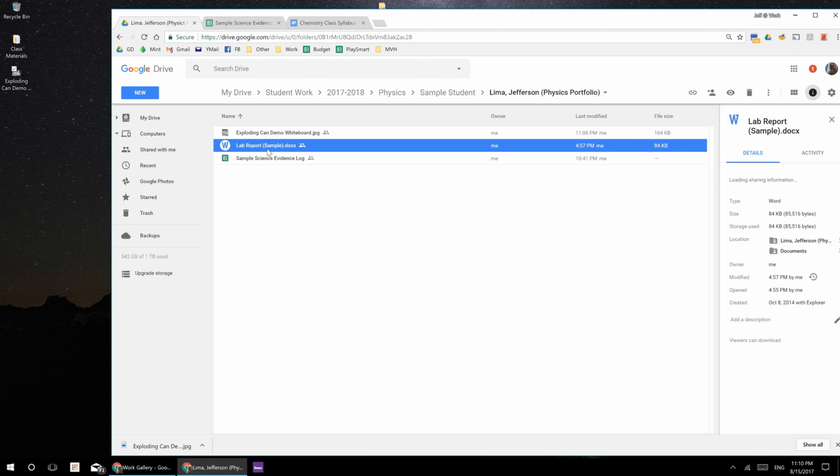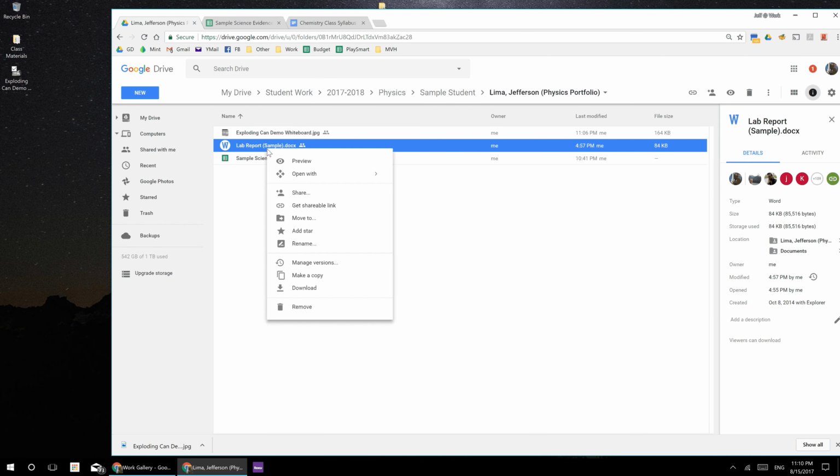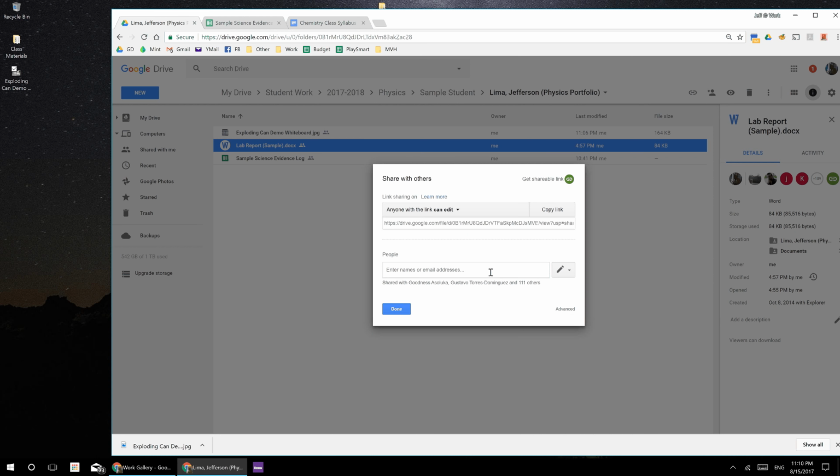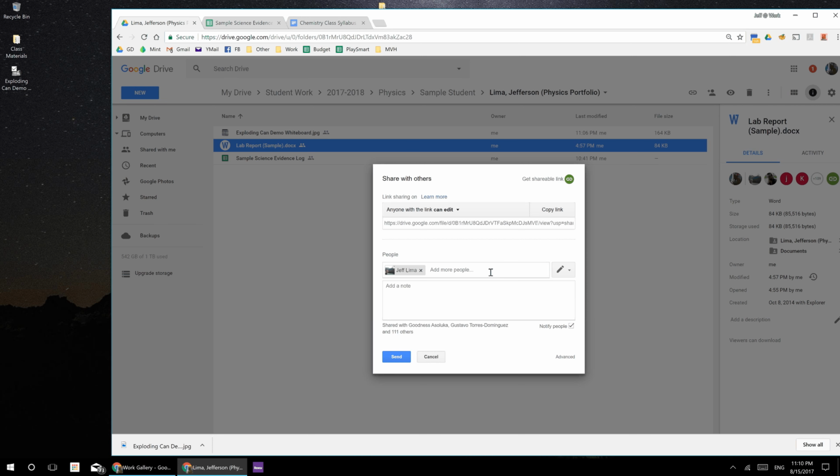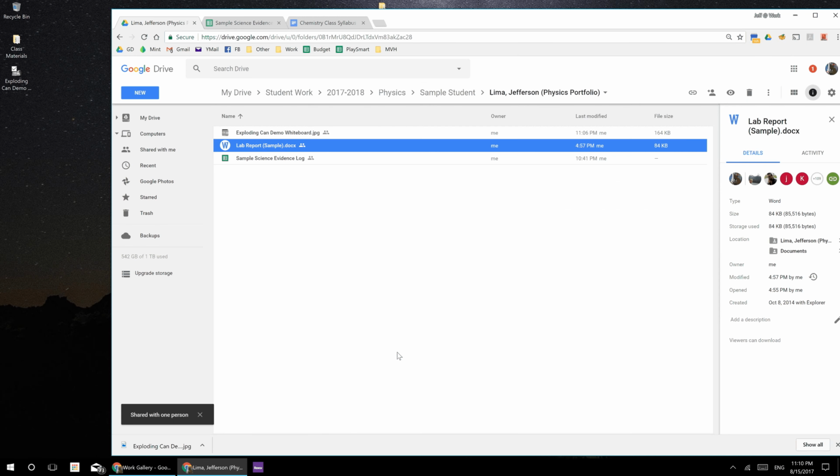Now, I don't receive a notification unless, once again, you go into share and type my email really quick. The second time you do it, it's already going to be saved in there, so it's going to be easy to pick. Make sure the notify people box on the right side is marked, and hit send, and immediately I will receive a notification that you are sharing that file with me. Boom, there it is, right? So that's kind of how you do it.